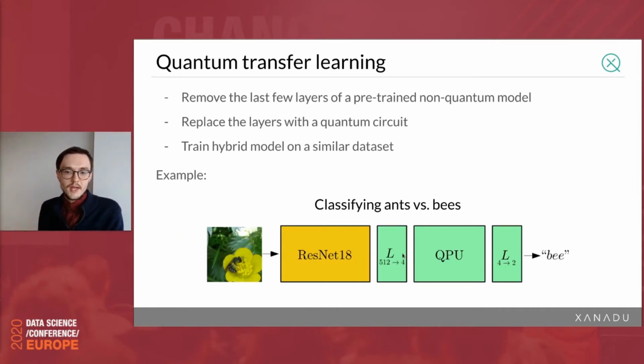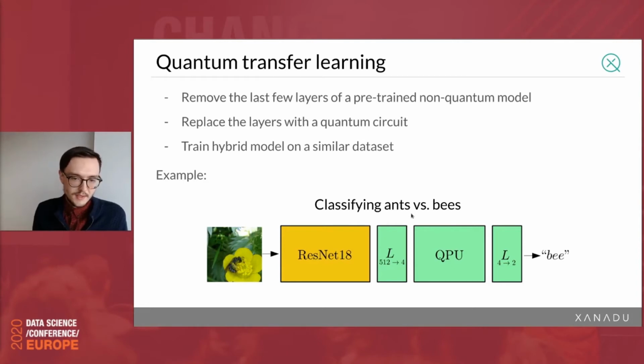And what you do is you then train the untrained layers on a new task. The idea is that the trained layers, this pre-trained model at the start, can be used to transfer learning from a similar task to another task. So the example here is that you can train a ResNet on images, and then you can specify, okay, let's restrict the task to maybe classification of bees versus ants.